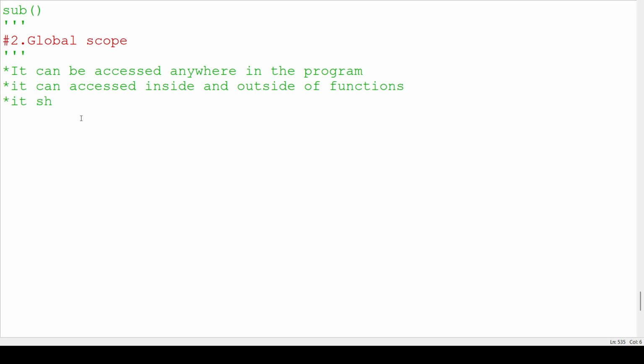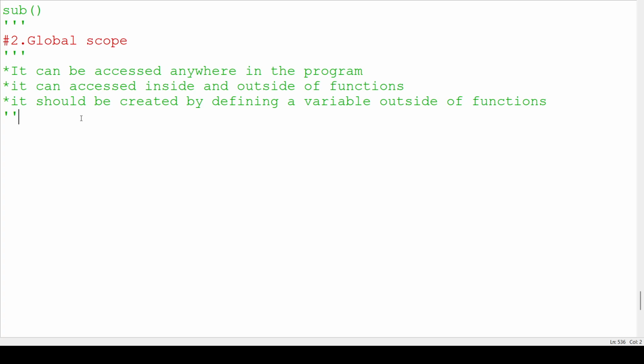It should be created by defining a variable outside of functions.